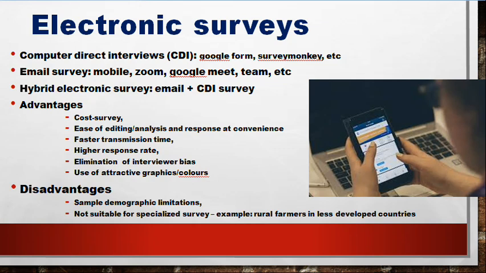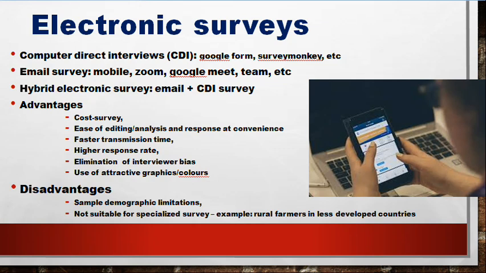It equally eliminates the issue of interviewer bias. Sometimes when people are looking at you and you are asking them certain questions, because of personal bias, they may not want to give you that response. But when the individual is behind the gadget and you just point or click certain things, you may be able to get better responses from the survey. Of course, it can give you opportunity of designing your questionnaire graphically such that it becomes easier for people to identify exactly what you mean through the pictures or graphs presented in the survey.